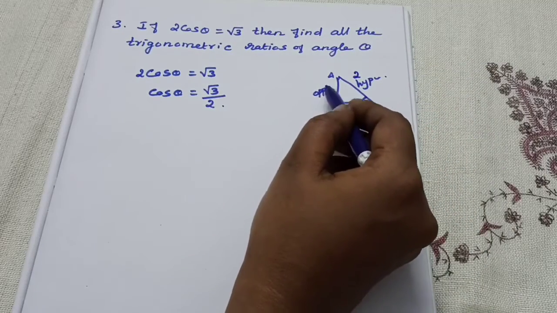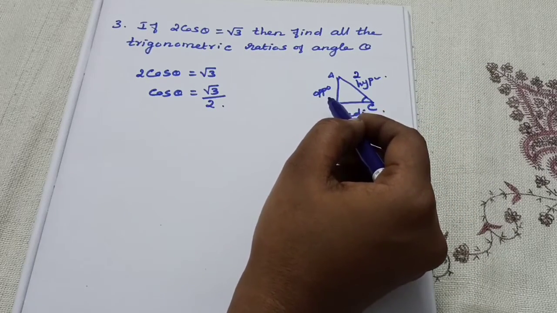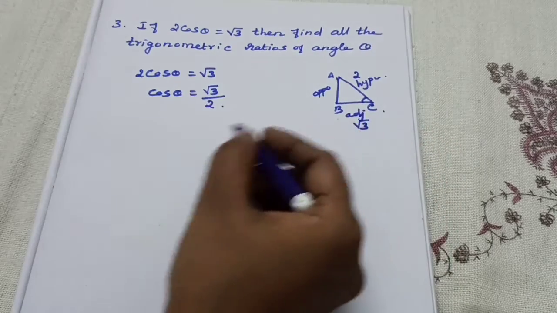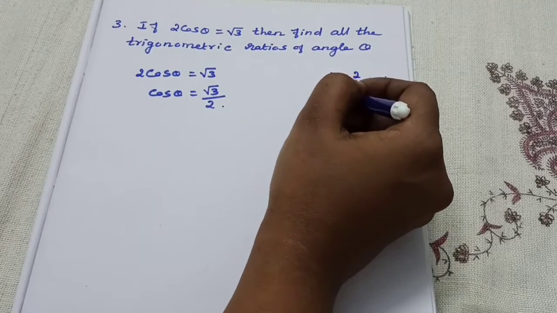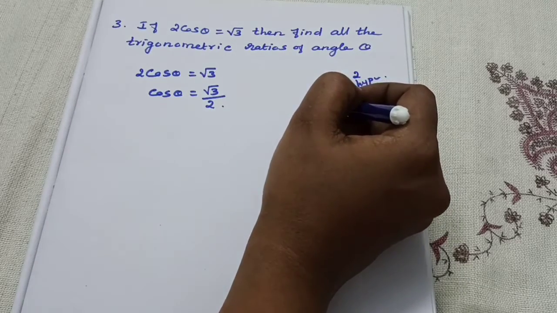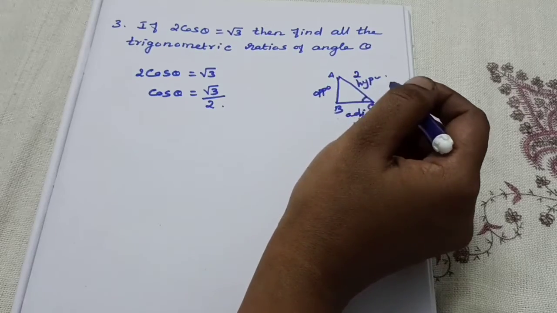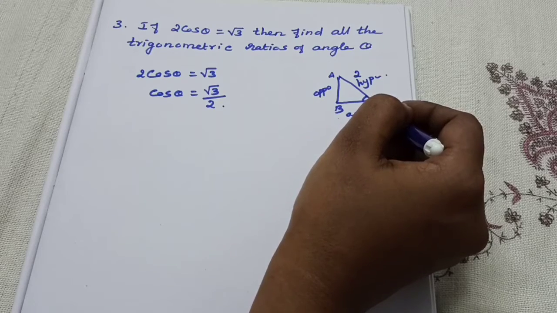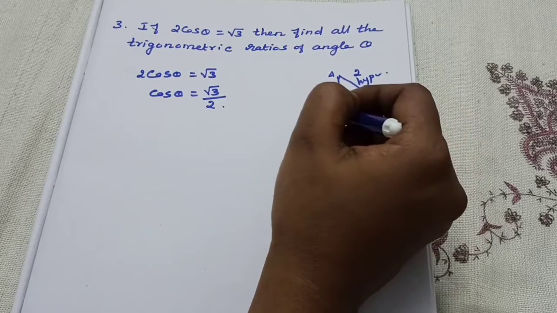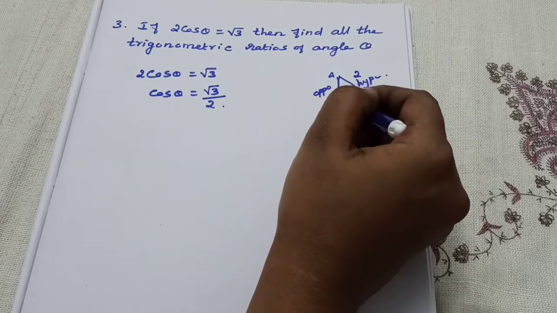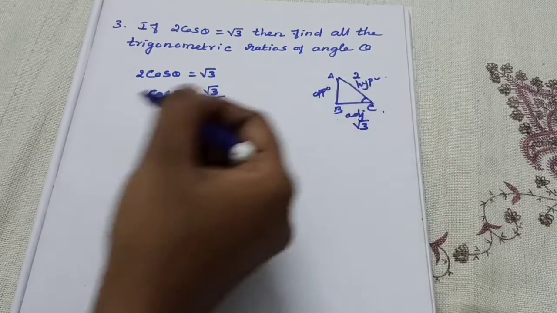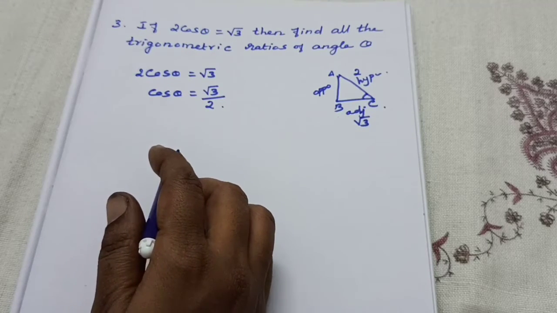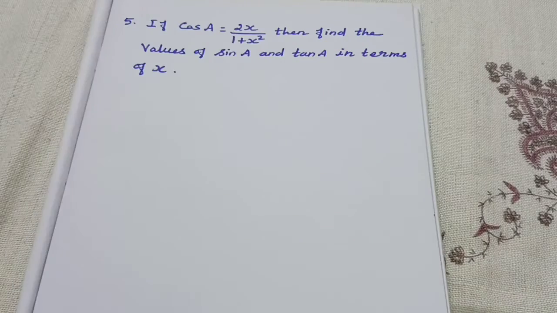Then afterwards you find this AB. AB value you should find out. Then can you do this homework? You complete this one. First by Pythagoras theorem, find the AB value. AB is equal to square root of AC square minus BC square, you will get. From there you find the AB value. Then you find all trigonometric ratios. This is for your assignment. Then you complete this question.